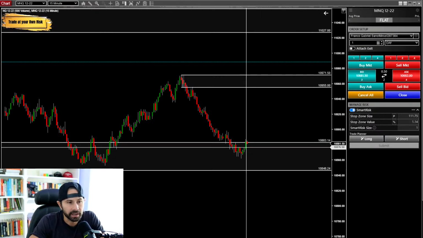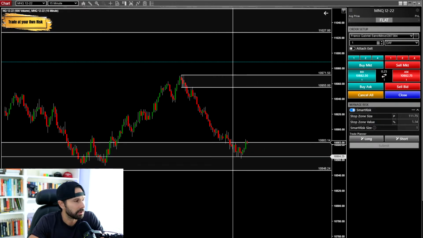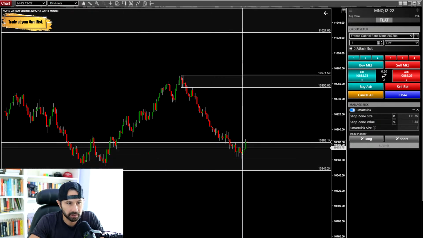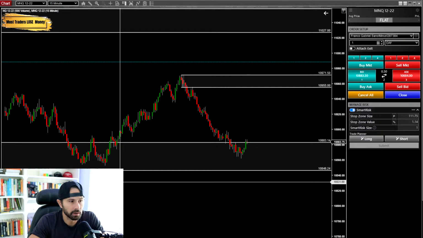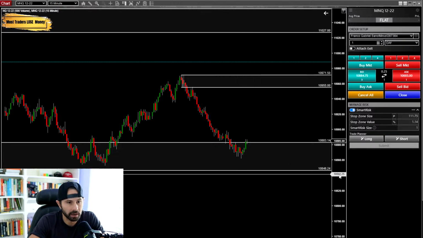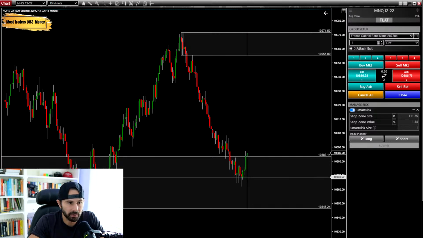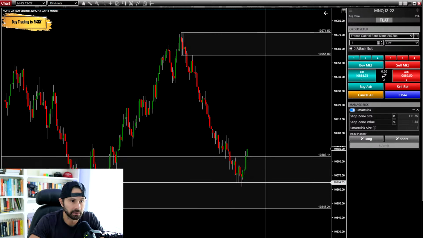If we create some area, if we have some sort of double bottom or something that we create here, not because of this area, but if we create a new double bottom or rally base rally or something, then I'll be taking the area. But I need something new to be created here for me to take a long from here. Right now, it's just accumulation from yesterday.